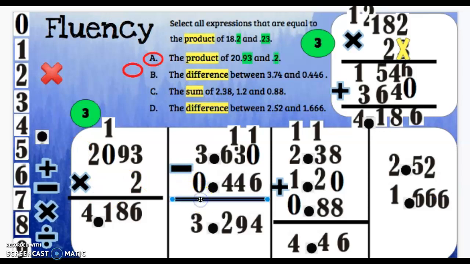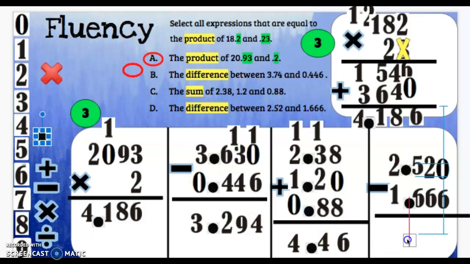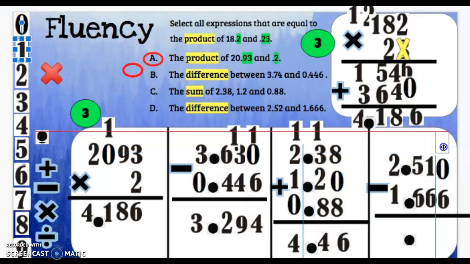I need another line. I'll have that line up there for you, so you won't have to worry about doing that. So I have a line, so I put my line. I'm going to be subtracting. But looking here, I have no number above the 6, so as a placeholder, I'm putting a 0, so I can subtract. Before I start subtracting, I need to make sure to drop my decimal point straight on down. Drop it down, drop it down. And then I have 0 minus 6. I can't do that, so that 2 becomes a 1. So 0 becomes a 10. 10 minus 6 is 4.